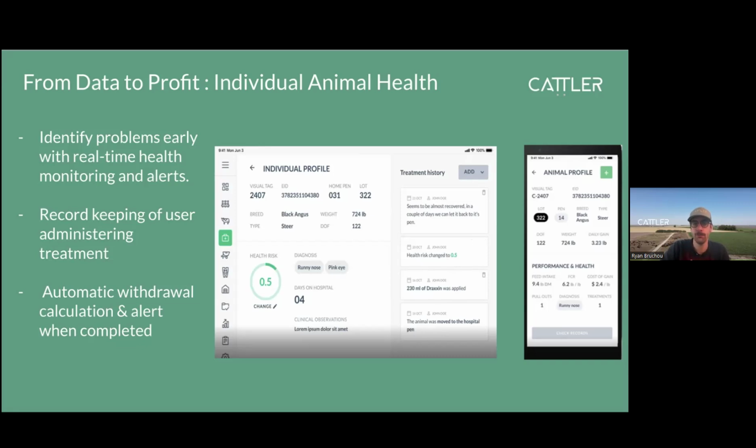And that level of identification of each animal will really help you identify problems early and really understand where you're at with each of these different animals. And most importantly, one of the elements that we're starting to work on now is for members that do backgrounding for finishers: okay, how is this animal looking that I'm receiving, and being able to transfer that information from one of our members to another so that they're able to follow the flow and understand, okay, this animal's been treated twice. Should I treat it again? Or is this a recurring issue that's happening or not?